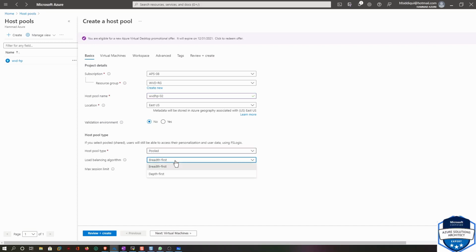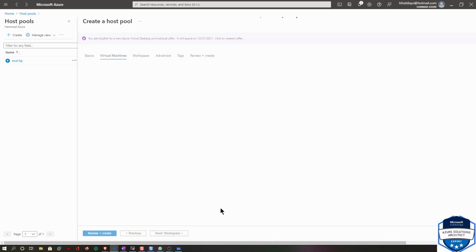In breadth first, you have assigned certain numbers, and depth first is like 10 people, and then go to the next pool and to the third pool. Breadth first selects this maximum number of people. For now, I would say 5 if I want to, but I would just say 1 for now. Next. Let me explain this again.